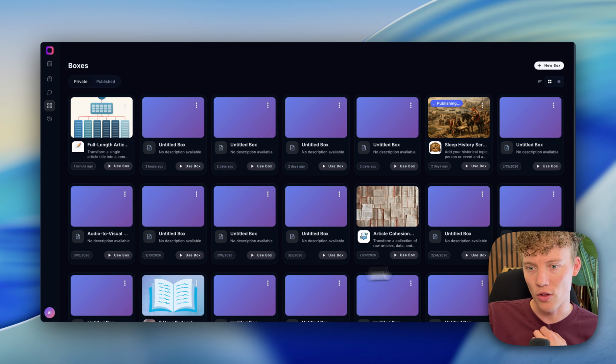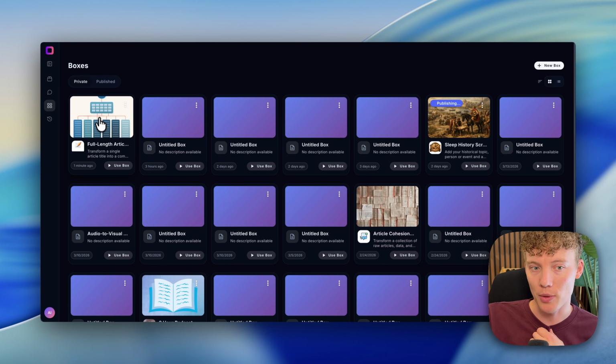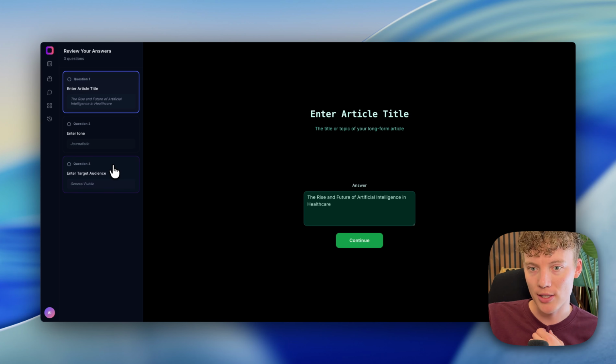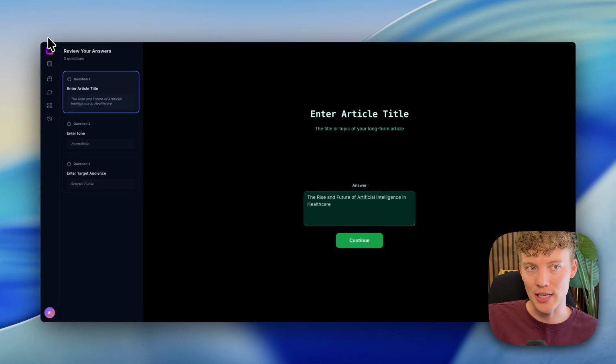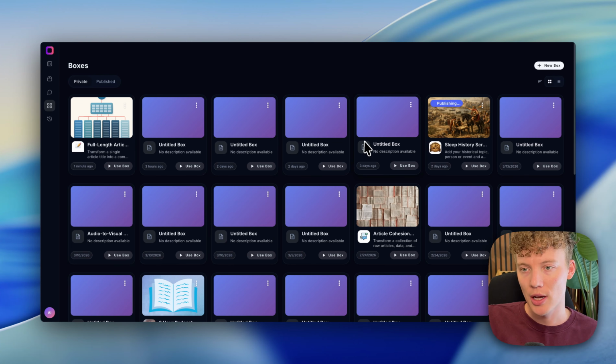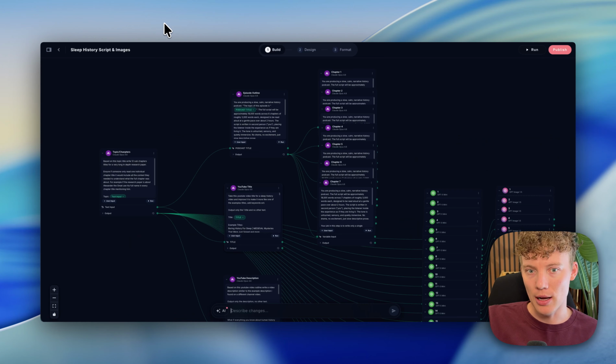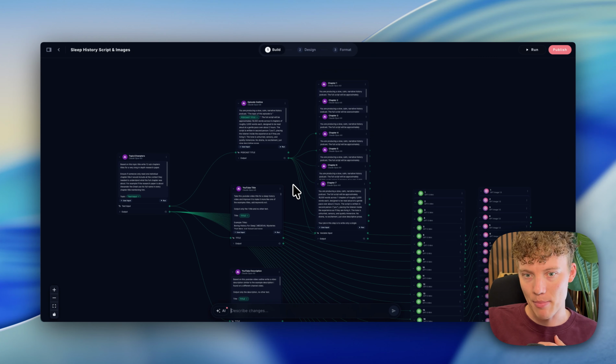So this is where I can see all the tools that I've personally created. And I can actually just go use this whenever I want. I can just click on use box, and even before it's on the marketplace, you could see kind of my fonts and my green color, and I could just go ahead and use this all I wanted. So even before it gets published on the store, it's there to use.